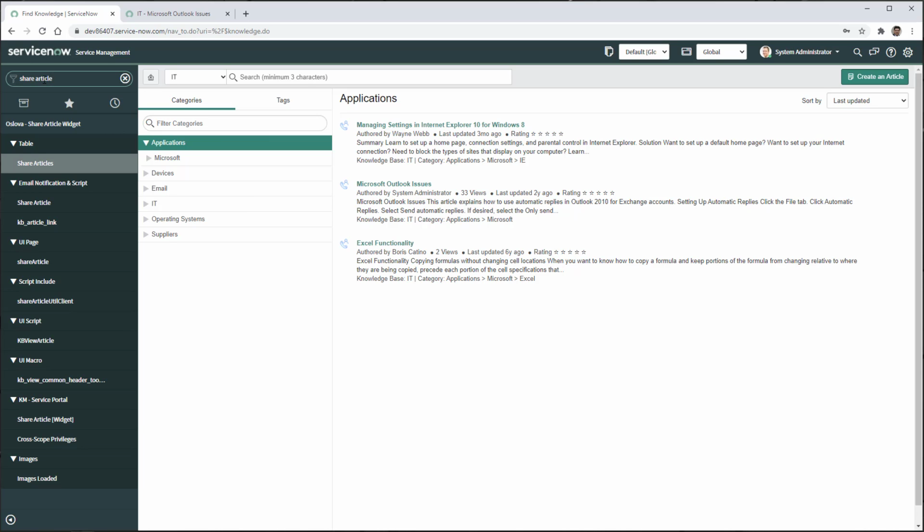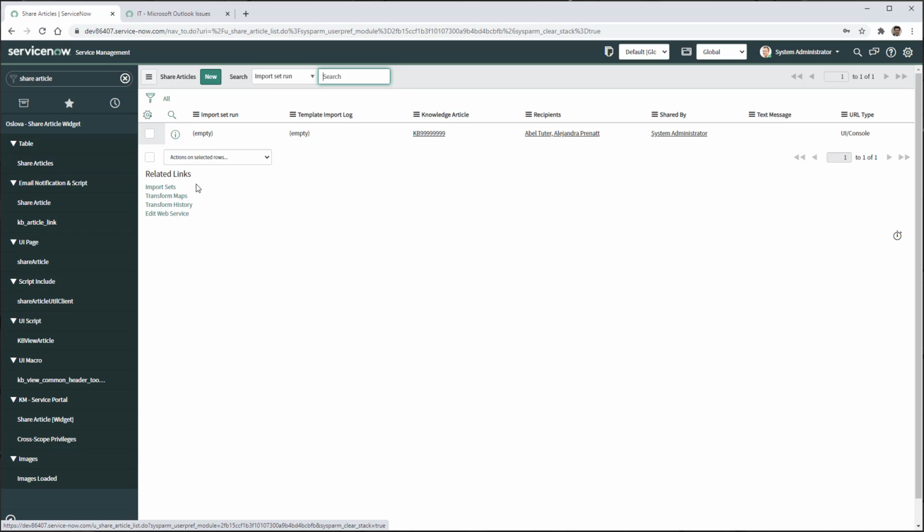So if you type share article in the navigator and then you open share articles in a table, you will see that we have exactly the recipients I selected, Avel Tudor and Alejandra.